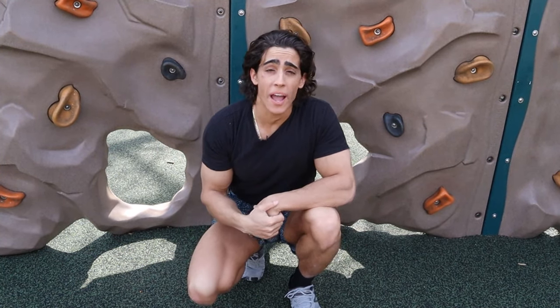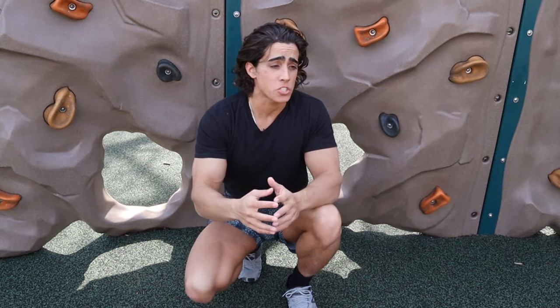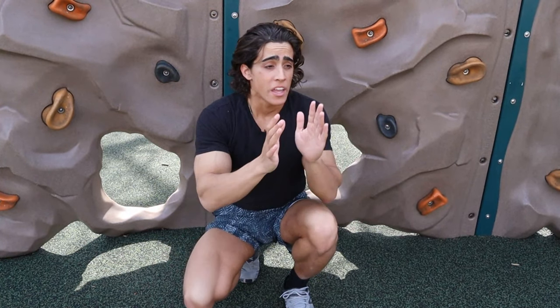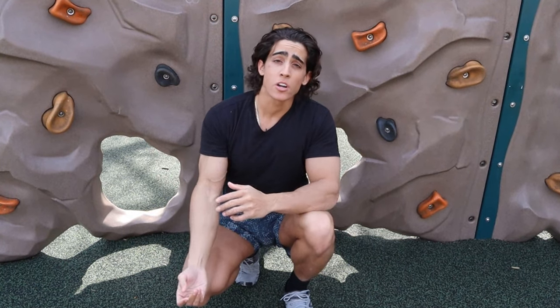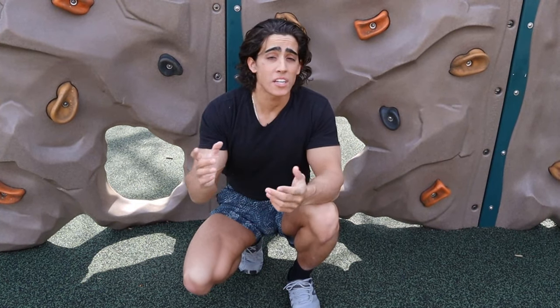If your goal is to do as many pull-ups as possible, your routine is going to look incredibly different. If you're a power lifter, if you're a bodybuilder, your strength training, you're training for your sports, you might go do some sprints on the track. It depends on what your goals are. If you want to be good at something, you have to practice doing it. If you want to be a bodybuilder, you have to be good at stimulating your muscle and breaking down muscle fibers. If you want to be a calisthenics master, you have to do a lot of calisthenics.